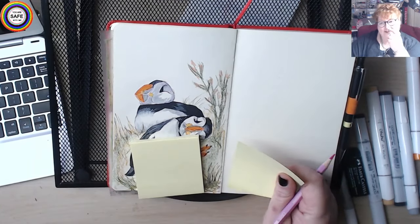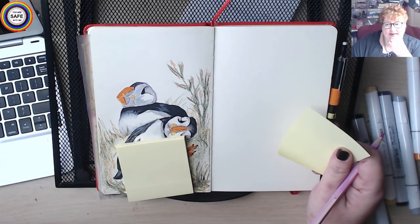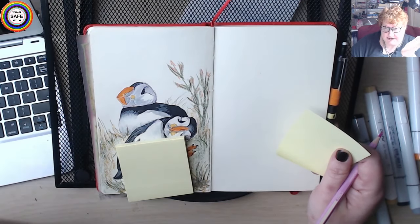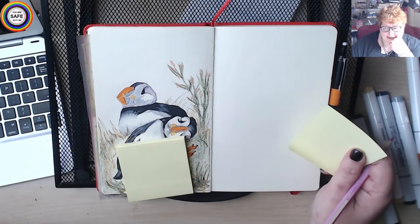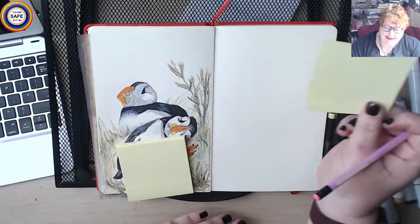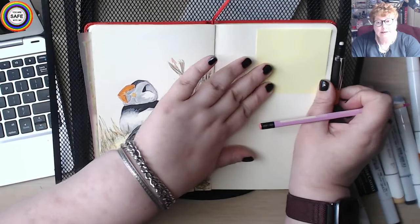Check the dimensions are the same as they're on the Stream Elements. Yeah, I've already done that. The problem is the Stream Elements, when you import it into OBS, everything comes in at 600 by 400. So you have to kind of mess about with the settings. I don't know why that happens, but it does. And it is really annoying.